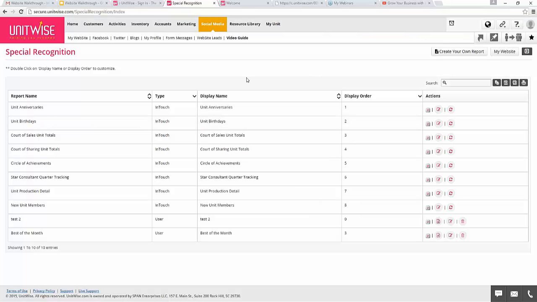I don't want to get into all the details now so I don't overload you too much, but there's a lot of options, and these options will come over from InTouch on a regular basis, and you can click these refresh icons to make sure that they pull over within 24 hours. Right. All right. Go back to the website section here.